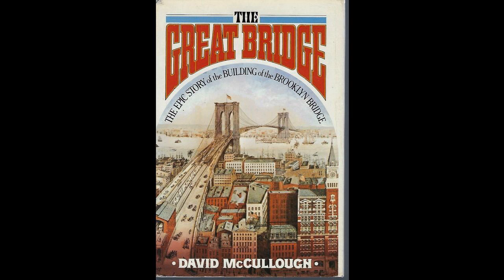The caisson would contain some 110,000 cubic feet of timber and 230 tons of iron, and it was being built to go down the ways in the usual fashion of a great ship, its long side toward the water. The great danger of launching so large a mass was the chance that one end might get going faster than the other, and the whole gigantic affair would wedge tight on the ways. It was also necessary that the caisson get up enough momentum to overcome the immense resistance offered by the water. Roebling said later that the problems of launching the caisson and protecting it against sea worms caused him more anxiety than the prospect of sinking it.